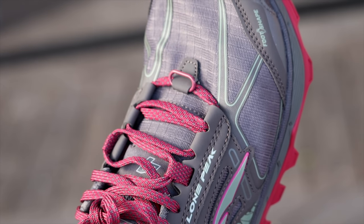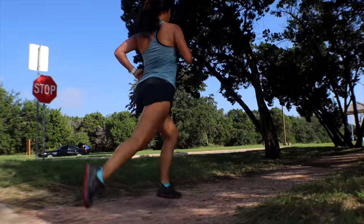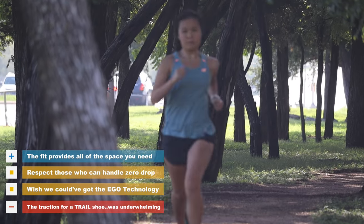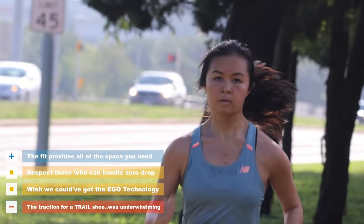And if you're already a fan of the Lone Peak series, it's probably a safe bet that you will enjoy this shoe. For me, this shoe was kinda just decent. I wasn't blown away, but I wouldn't turn anyone away from it either. It's just in that middle. Cindy said that it was good for the purpose of being a zero drop trail shoe. So it kinda is what it is.